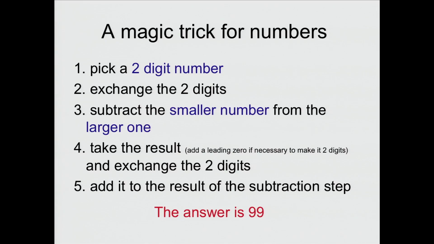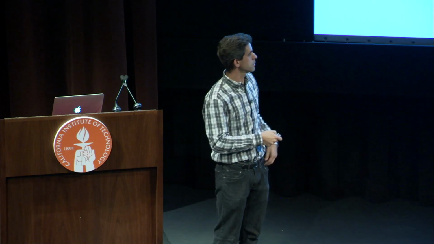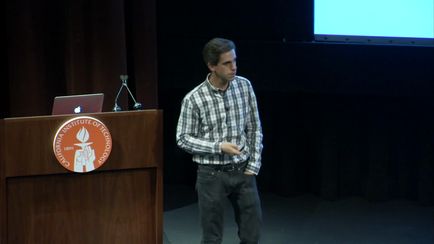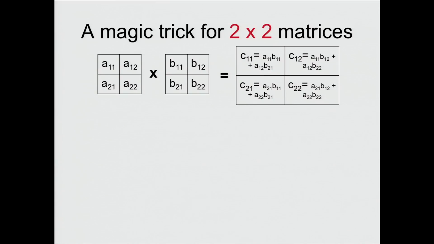Some of you have seen something like this before. So why does this work? You can figure it out by writing down some simple equations involving the 2 digits you start with. You realize that there's an identity here. There are 2 ways to get to the same result. One is to just say 99, and the other is to follow the sequence of steps that I described, and you'll get to 99 as well. And in fact, what Strassen's algorithm for matrix multiplication does is a little bit of a magic trick like that: 2 different ways to get to the same place. So here is that magic trick.